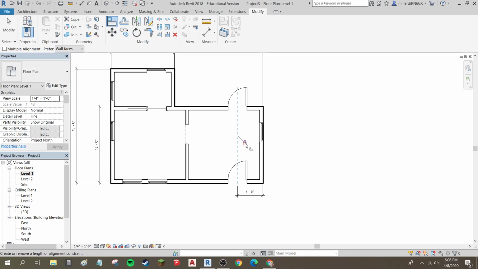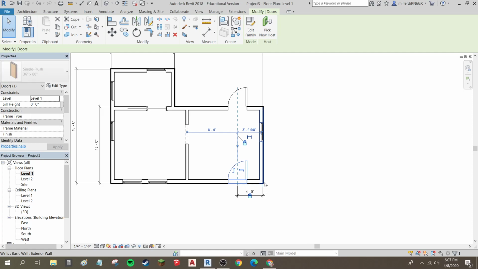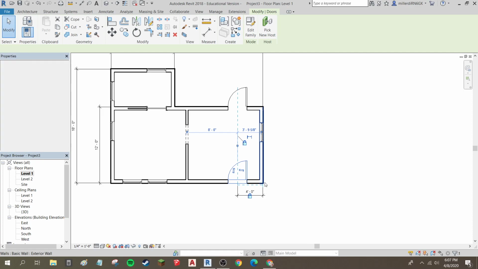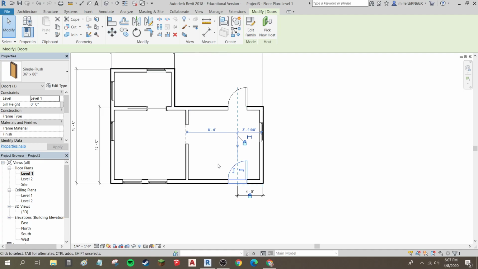If I lock them into place, that means then that as I move this door, it would move this one with it. If I hit escape, and I try to do that right now, it's actually not going to let me. I can't use my arrow keys. I can't use the move tool because I have it locked at 4 feet. If I unlock it from 4 feet, as I move that door over, it moves the other one with it. So I can nudge it in place with my arrow keys, and if I wasn't sure where I wanted to put that door, but I knew I wanted both of them aligned with each other, I can keep everything aligned with each other.